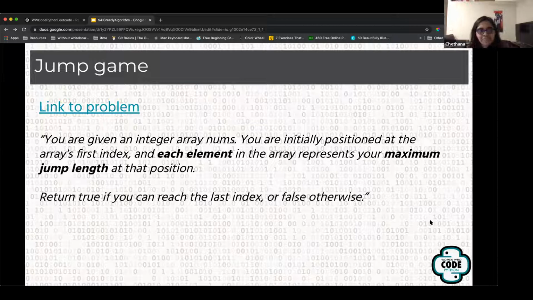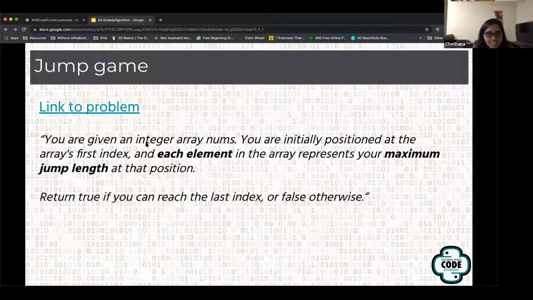Awesome. So let's start looking at today's problem. It's called the jump game. It's definitely one of those problems that we may have seen here and there, and within the problem you would know that there's some kind of underlying greedy approach that we can try out here. So let's talk about it a little bit.